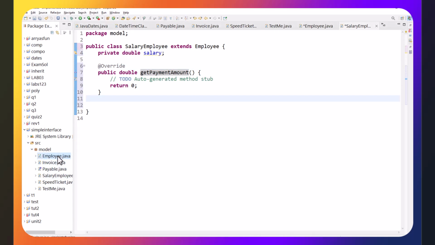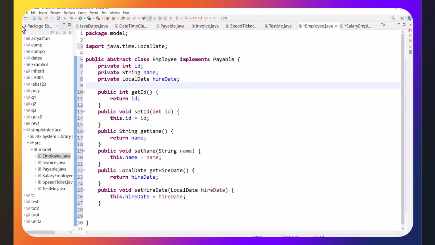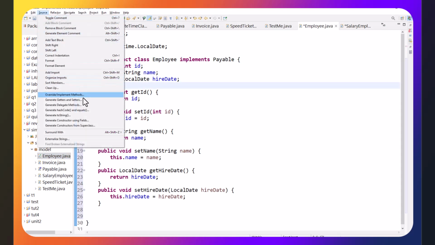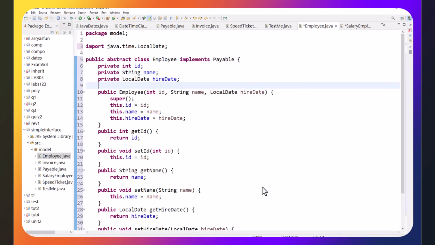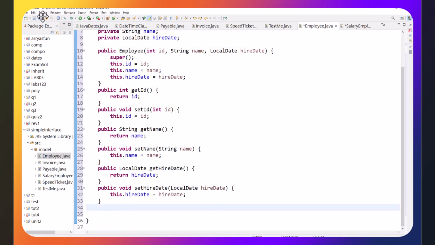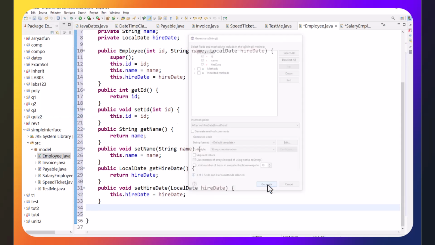I'll go to employee back here. Let me just create for the employee, generate constructor using fields. Okay, good. Let me create for the employee a toString. Good.